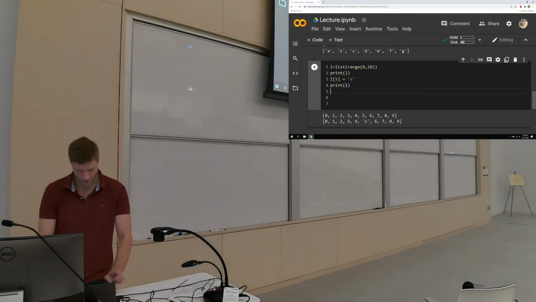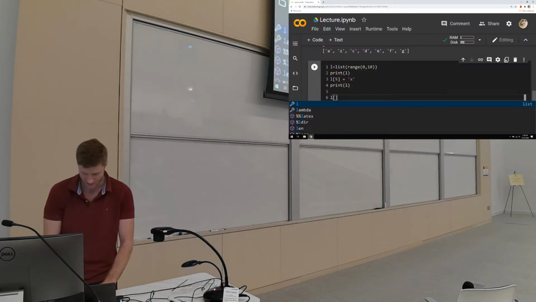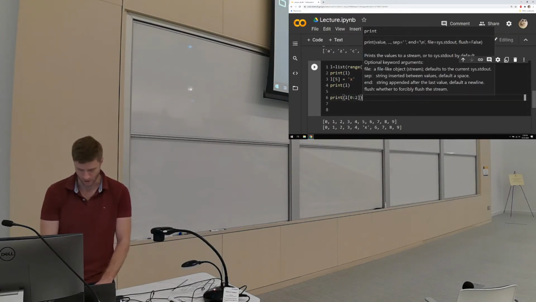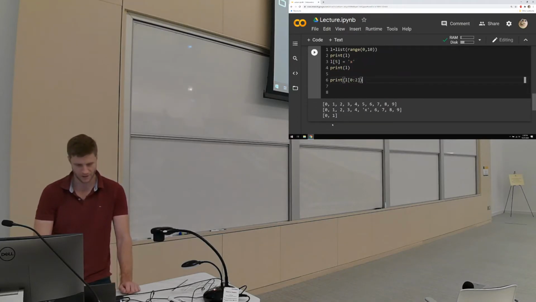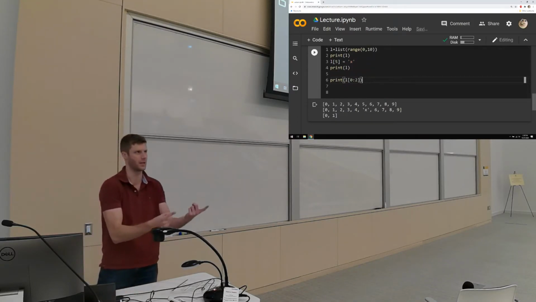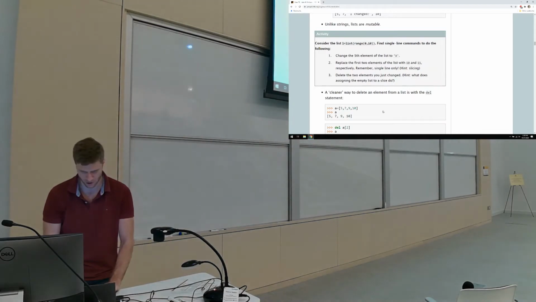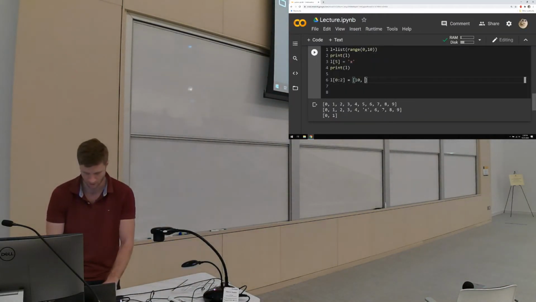Okay, great. So you might remember L at 0 to 2. Well, let's just print this out just to make sure we know what's going on. So that's 0, 1. Those are the first two elements. So I wonder if I can assign, what am I supposed to change it to? To 10 and 11. Okay, so 10, 11.